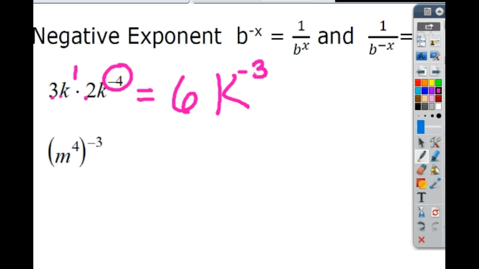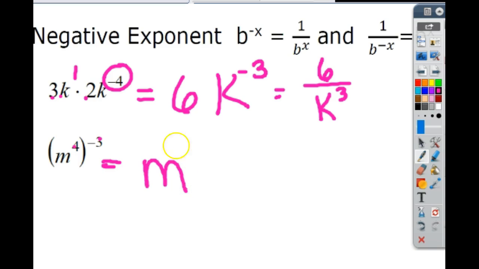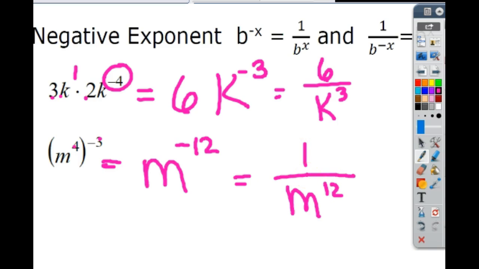But it is considered bad form to leave a negative exponent. Now hear me. I did not say a negative number. What did I say? Negative exponent. You can't leave a negative exponent in your answer. And so that's what you would have gotten if you'd expanded it all out and canceled it out. What's our rule here? If we have a power raised to a power, 4 times negative 3 is negative 12. A negative exponent is also called a reciprocal. It's equal to a negative 12 in the denominator.